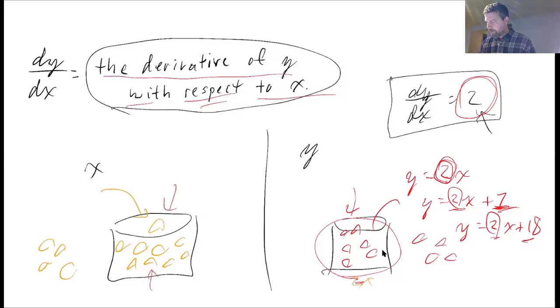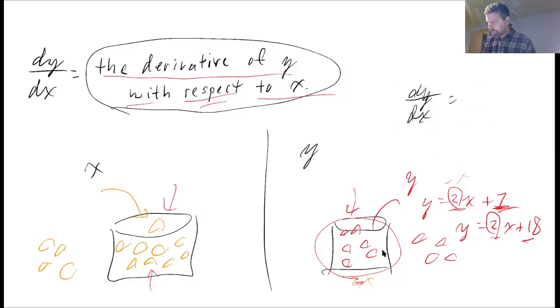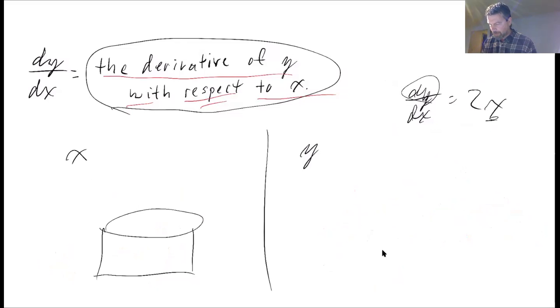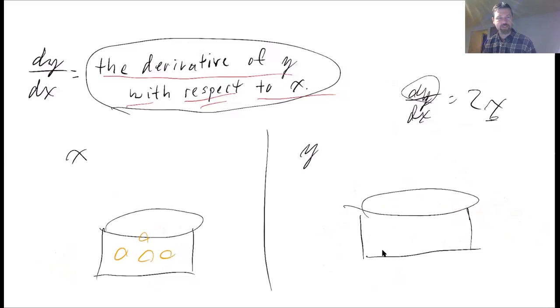All right. So let's actually explore a situation. What if instead of dy dx equaling just straight up 2, what if dy dx was something like 2x? Then that rate of change, how fast y is changing, depends on what x is at that time. If I do the same thought with the apples and the oranges, let's say we've got 1, 2, 3, 4 oranges in there right now, and it doesn't matter how many apples. Let's just say there's 1 apple. But the way this works is it says how fast y is changing will be 2 times whatever x is at that moment in time.